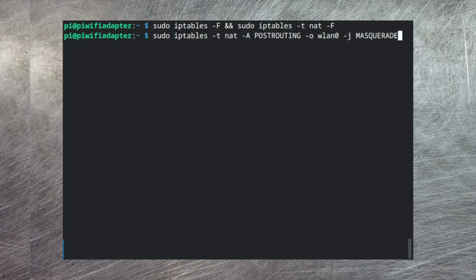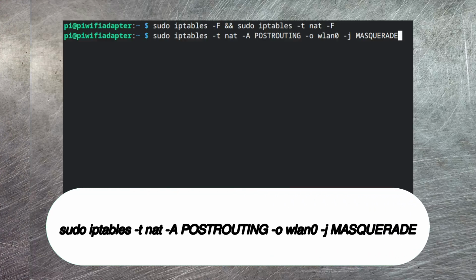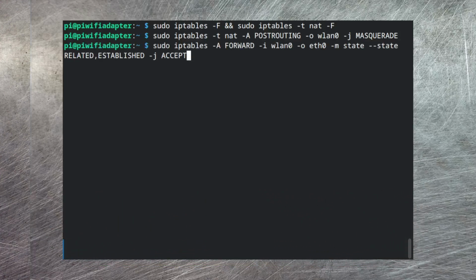The next thing I want to do is set up address translation between my internal private network, the 192.168.151 network, and the external network, in this case my 192.168.0 network. And this is on the wlan0 interface. I can just do that with this command here: sudo iptables -t nat -A POSTROUTING -o wlan0, which is the network interface that my home network is connected to, -j MASQUERADE.